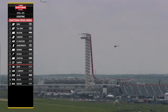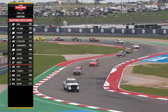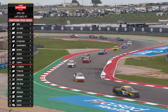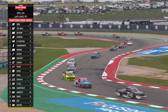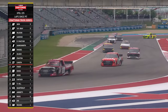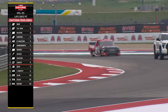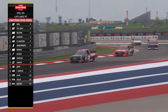Yeah. Beautiful speedway here. Helicopters, planes, there's all kinds of action out there. So pits will be open this time. And we'll go racing the next time, I expect. So the 17 was told he'll need to pit. Wonder what they're telling Ty Majeski in the 98. Majeski also on that same strategy. Pitting a couple of laps before our leader, Corey Heim.